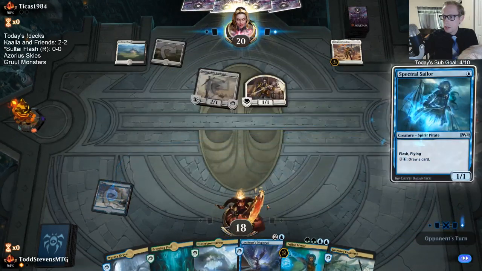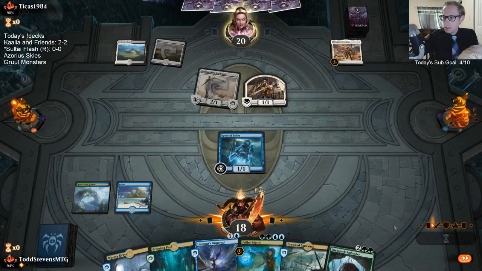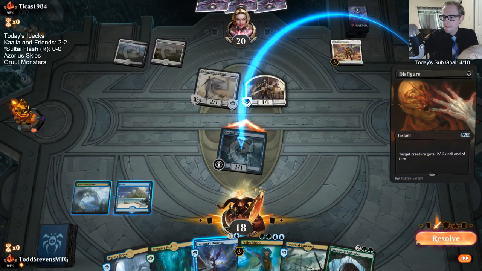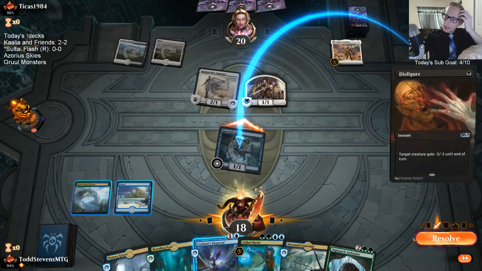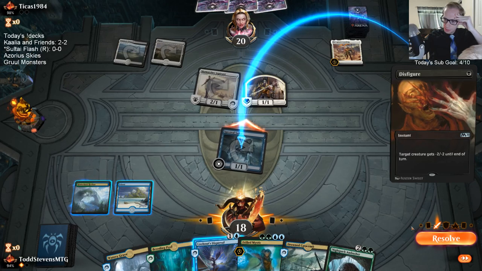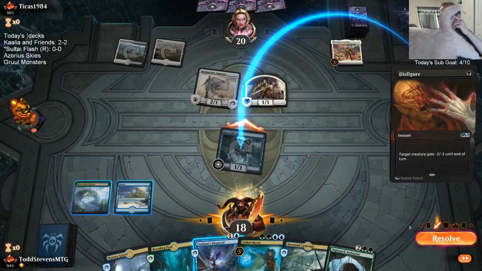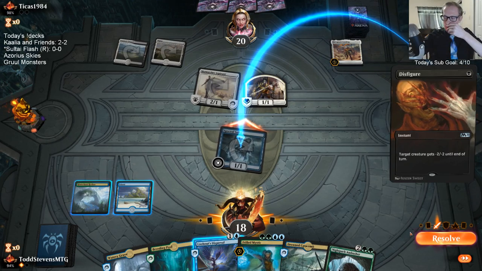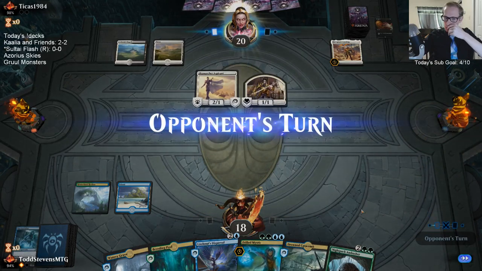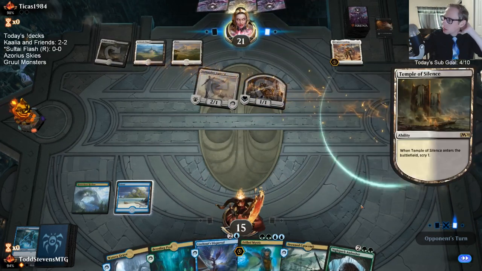I don't really want to trade with the Sailor there. Because we want Lookout's Dispersal turned on. It's really rough. That really hurts. No Sorin? No Sorin's good.